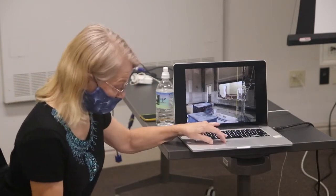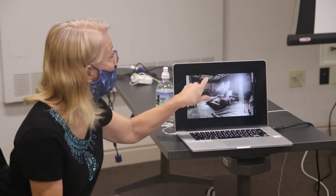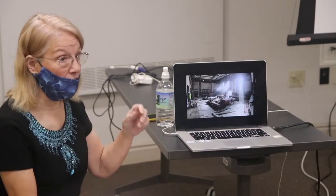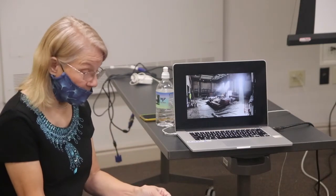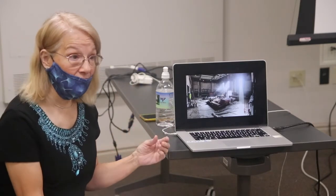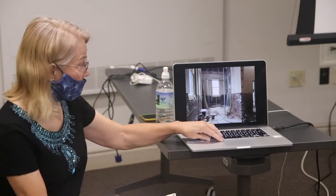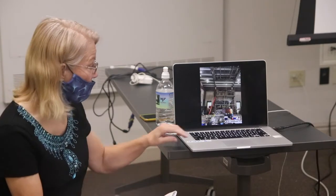At one point there was an awful lot going on at once — marble, brick, electrical, windows, plaster, terrazzo, and plumbing for new bathrooms and a future kitchen for whoever leases the train station. All the trades had to work together without getting in each other's way. There was no plaster ceiling remaining — no cornices, no dental molding, nothing.